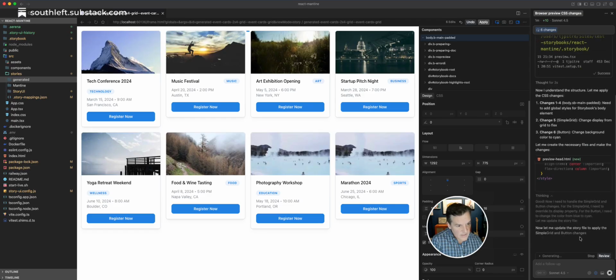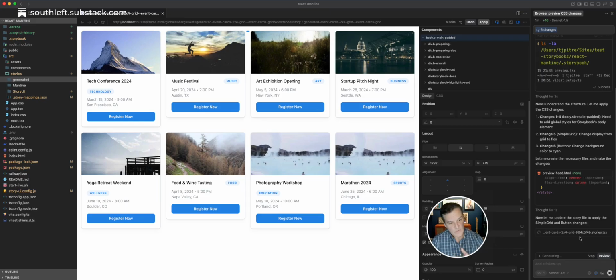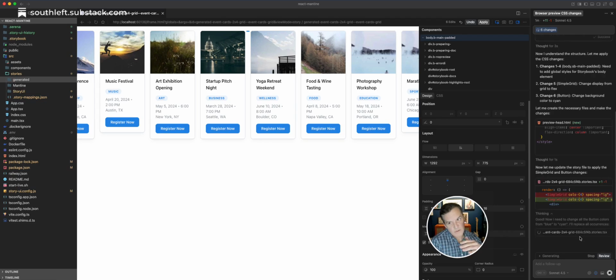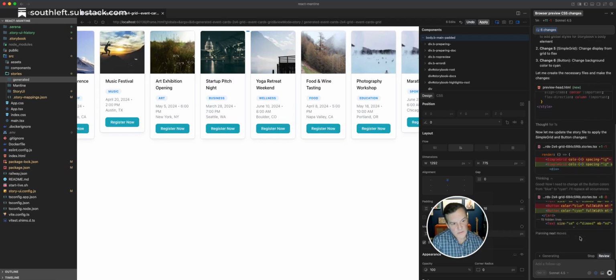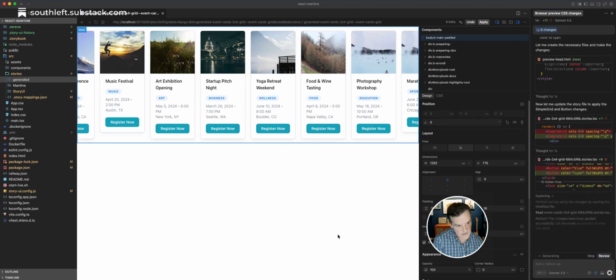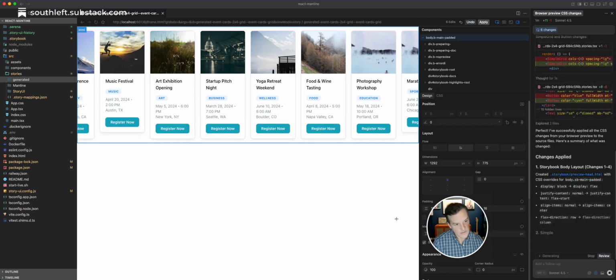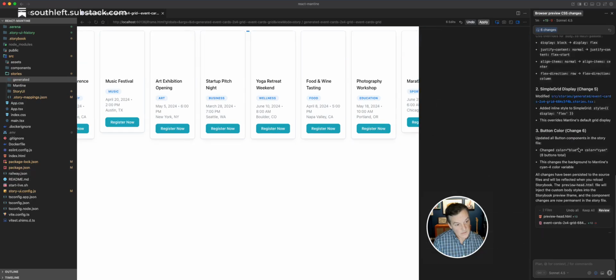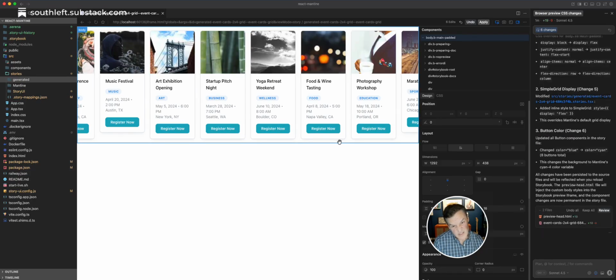And then as it keeps going, it might do this thing where it flashes back to the old view. But I think it's just because it's going through those changes one by one. And then it changed all the buttons to teal, which isn't exactly what we want, but it's still working through. Hopefully it figures it out, and then it'll update just the one button that was changed. And it didn't actually. It changed all the buttons. That's not exactly what we want.